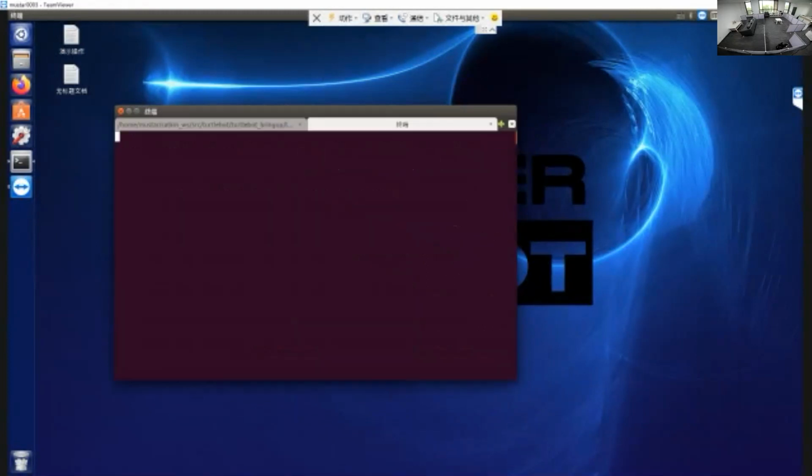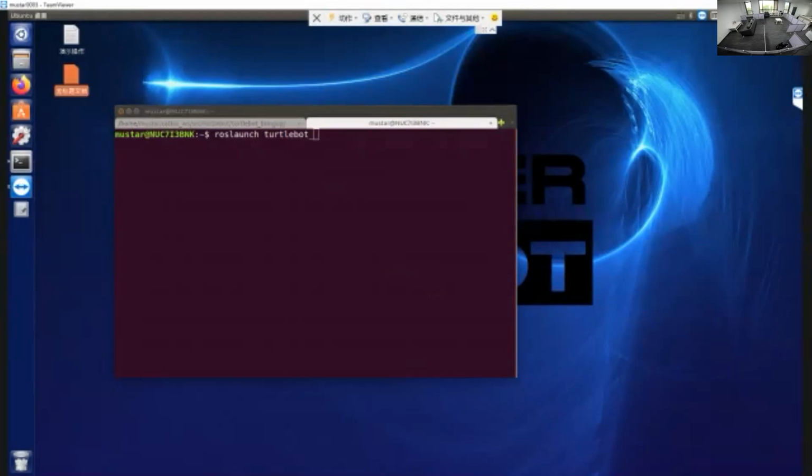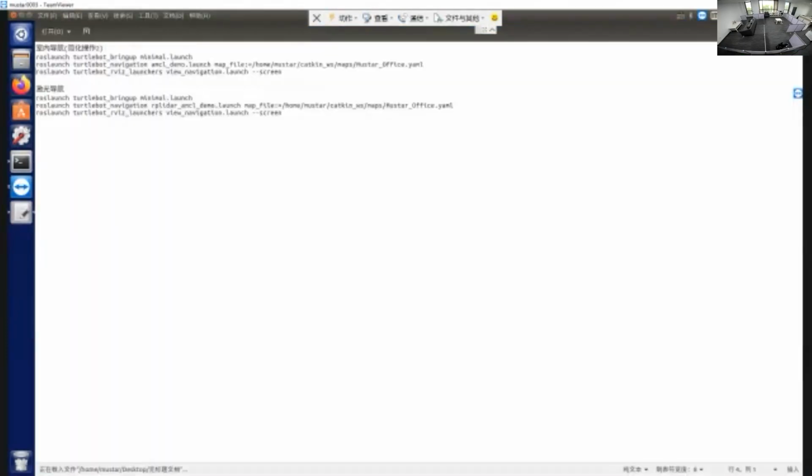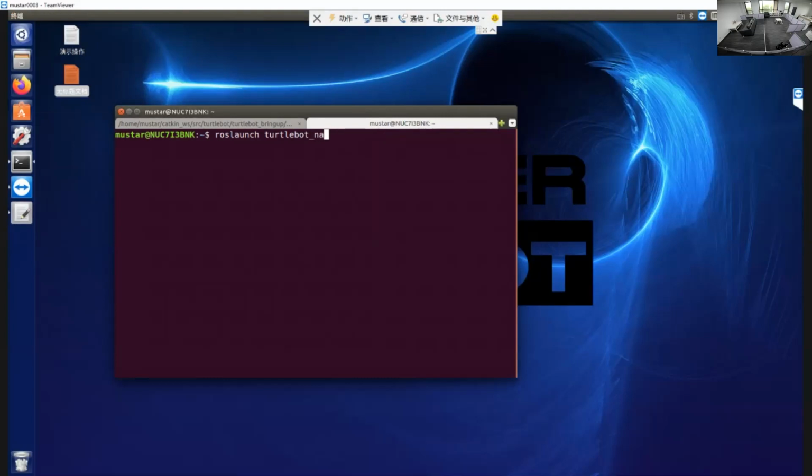And the second is almost the same command, but this is for the real robot. Try navigation. Oh, okay, navigation demo launch and the map file.